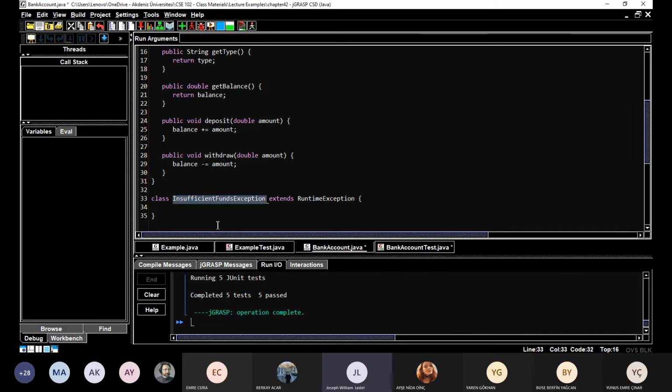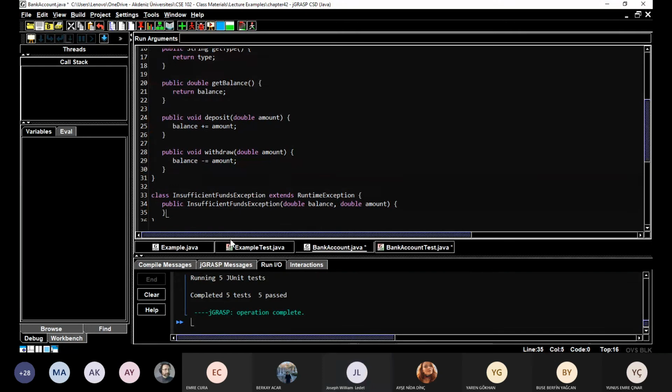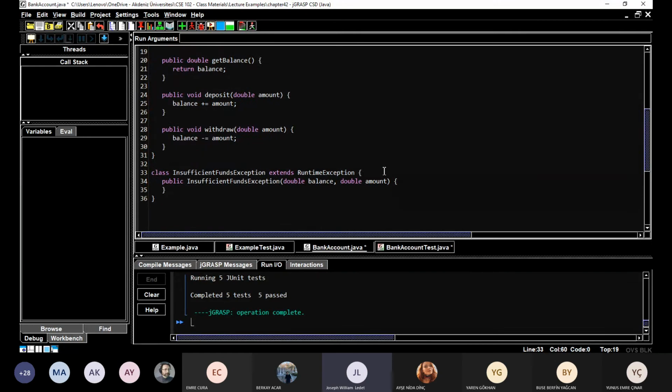So we'll call it this. Call it double balance. These will be our variables.